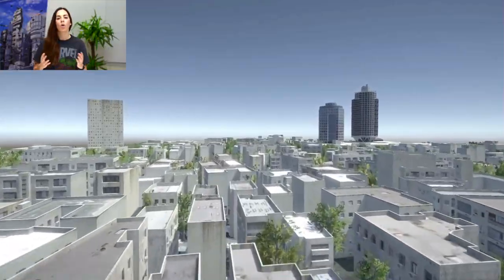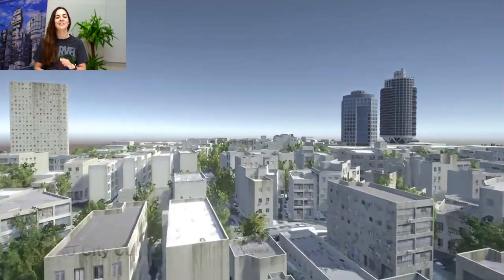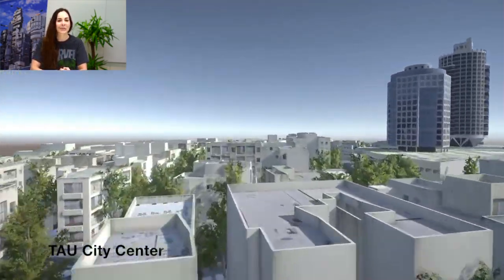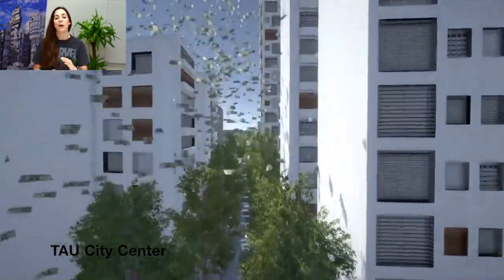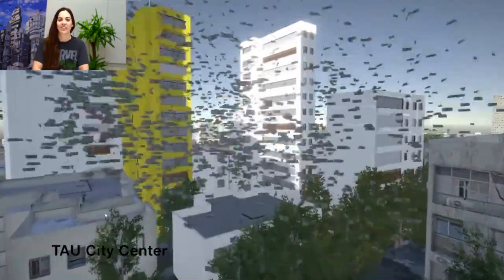This week I found a really great example of CityEngine content from the Tel Aviv University City Centre project. Although still in the early stages, these are some fantastic visualisations done with CityEngine. Thanks so much for this great example and I can't wait to see what the finished project will look like.